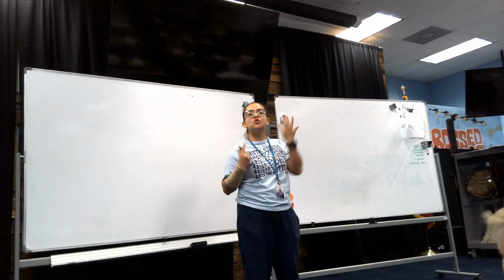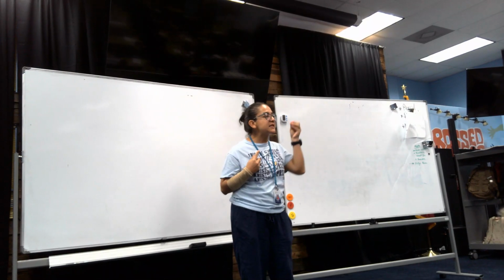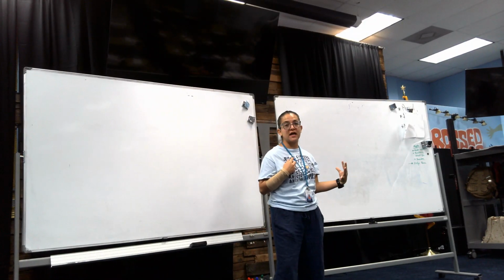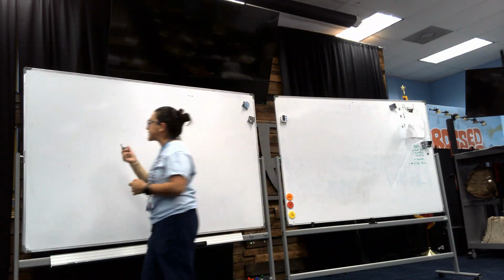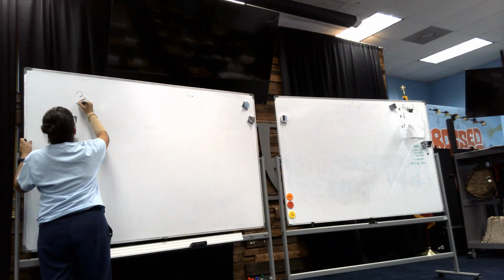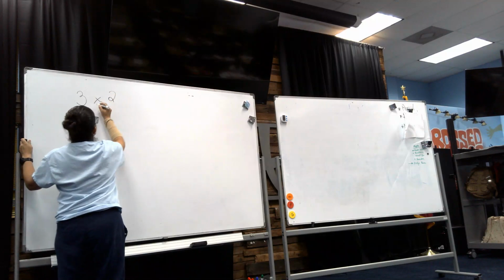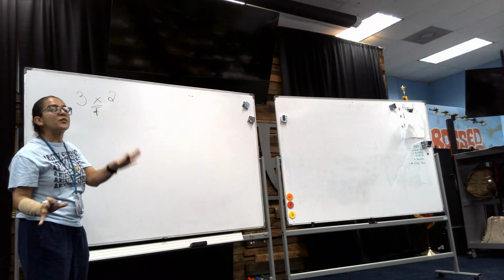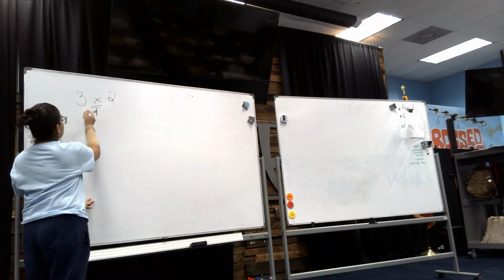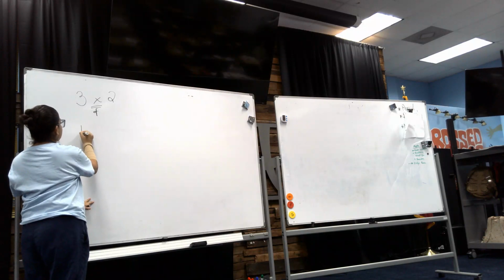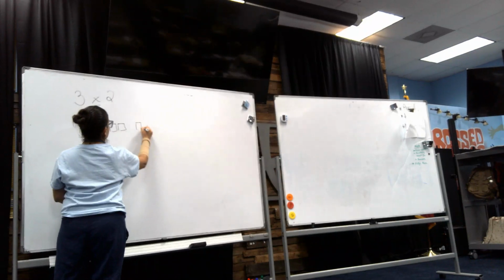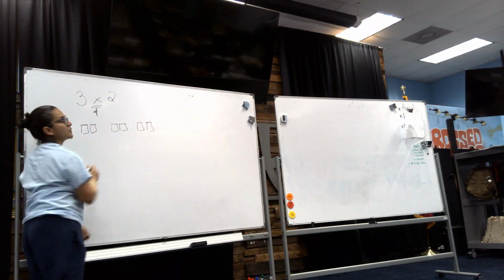Very basic information. Multiplication, do you agree that it is repeated addition? Yes, can we all agree with that? Yes. So if I say, for example, that I have 3 times 2, 3 of 2, can I just represent this very easily by saying, this is 3 groups of 2, right?